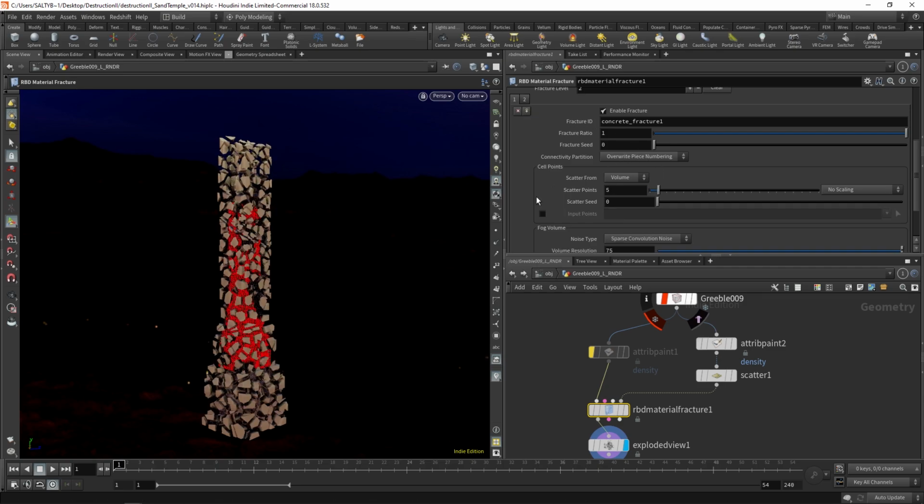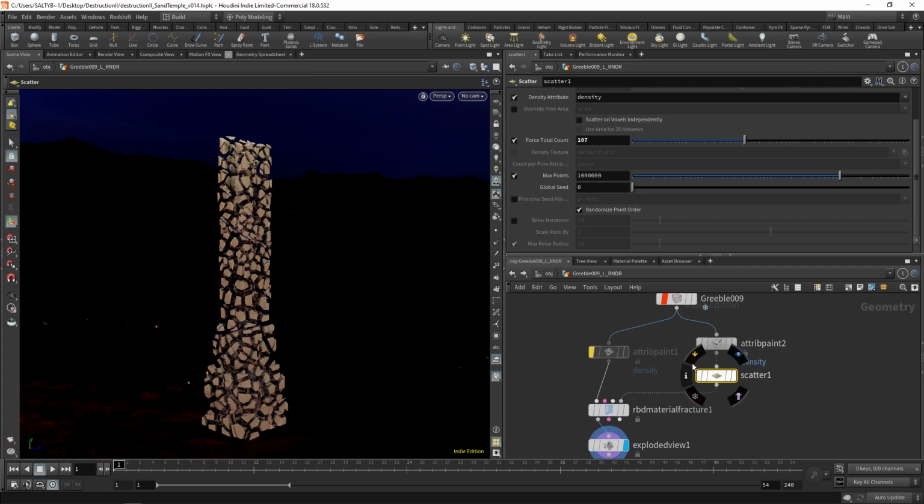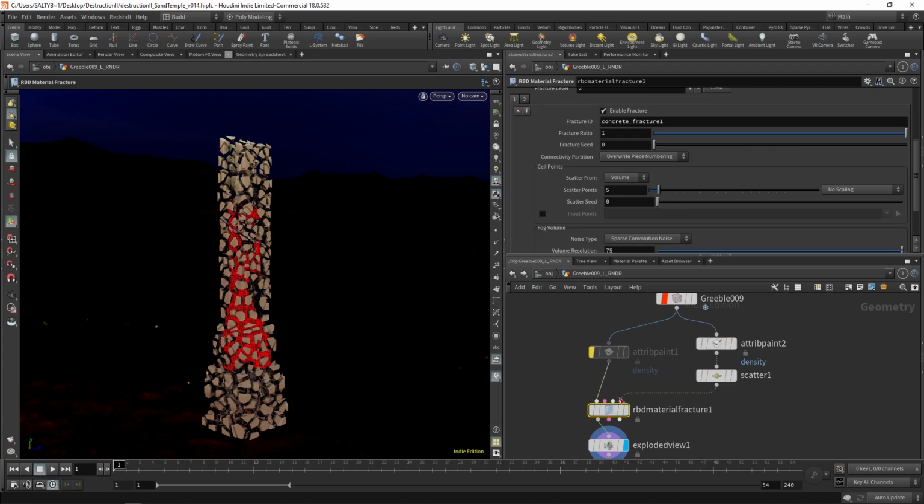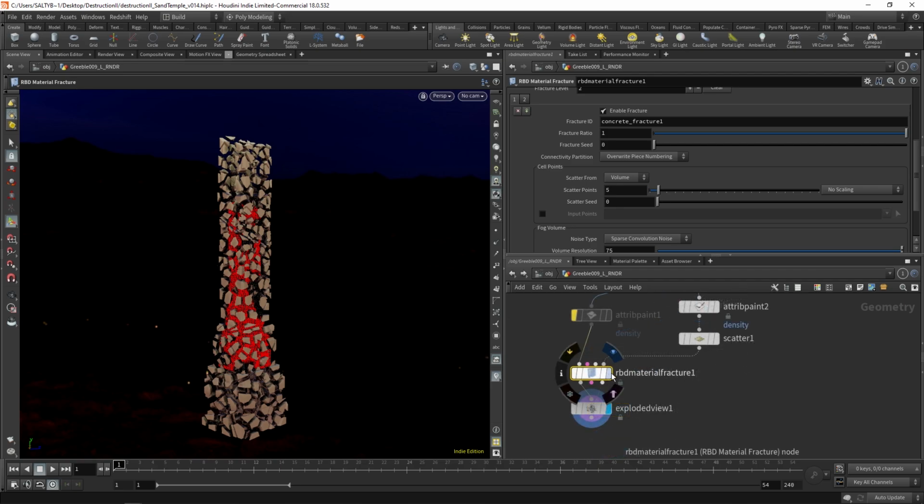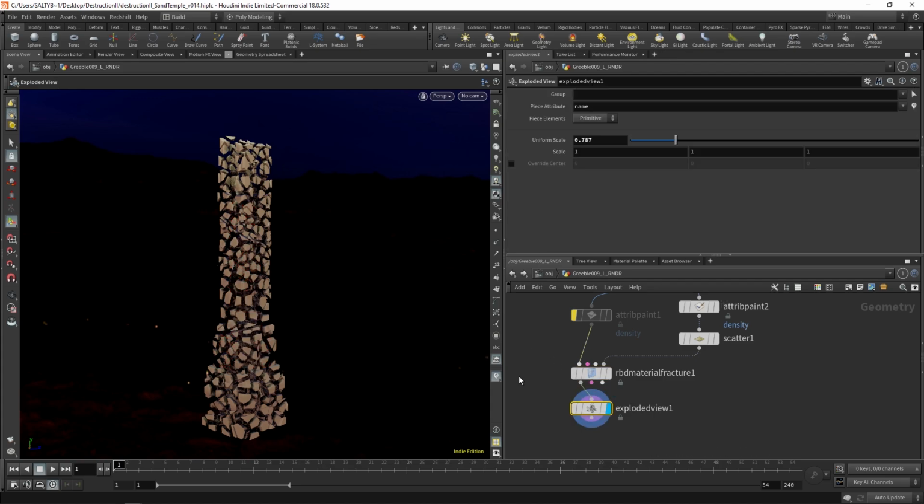So let's say that we want to have a different group of points that we refer to on the second layer. We can do so by specifying a group, and that's how we can control where something might scatter on, let's say, the base layer. Then on the second time it goes to do all the fractures, then the third time, and so on and so forth. So really, this is a great way of just breaking up the shapes, getting something that's interesting and different, and something that's not the default chunky business that you see right here.